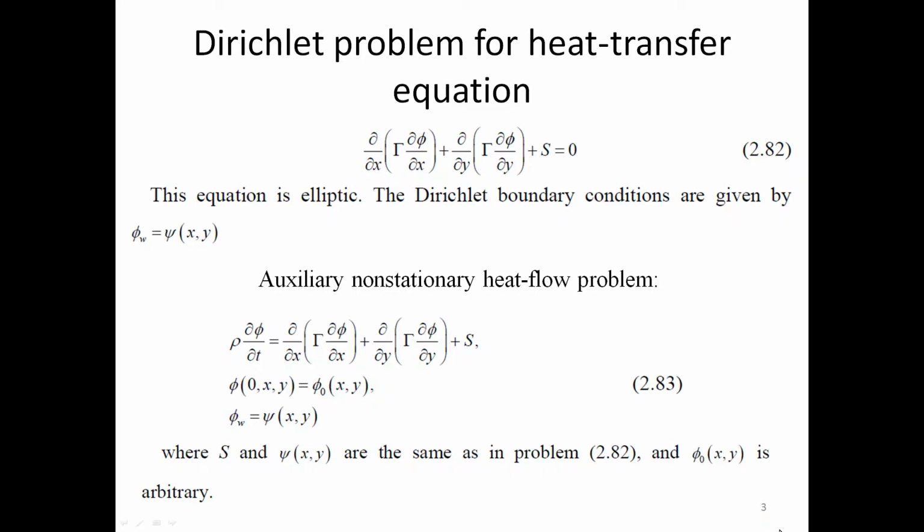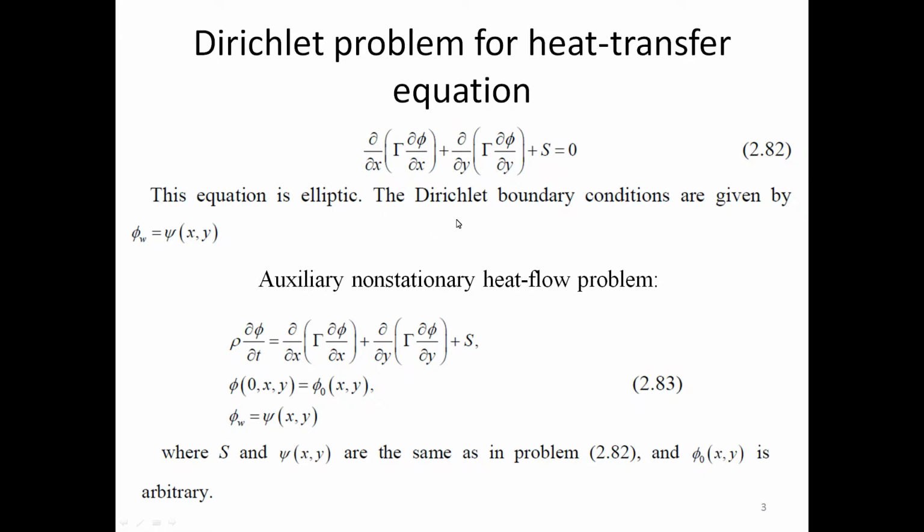We illustrate the use of the method of time-dependent via the example of an algorithm for the computational solution of Dirichlet problem for heat transfer equation, which has the following form: d by dx of gamma d phi by dx plus d by dy of gamma d phi by dy plus S is equal to 0. This equation is elliptic.